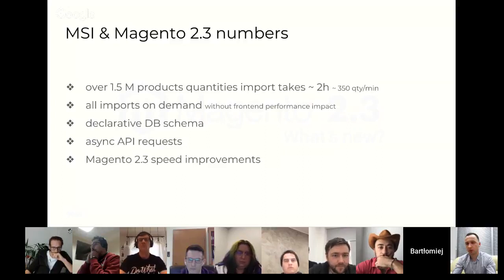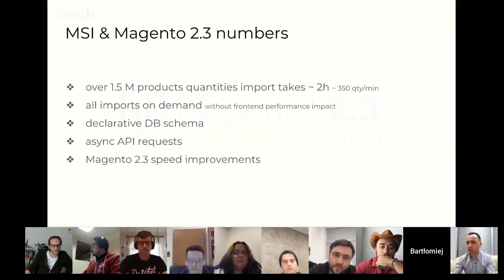And what is most important with that, it works without front-end performance impact. We have a separate machine that imports over and over and over. We use, of course, my favorite declarative DB schema and async API requests. And we take benefits from 2.3 speed improvements.